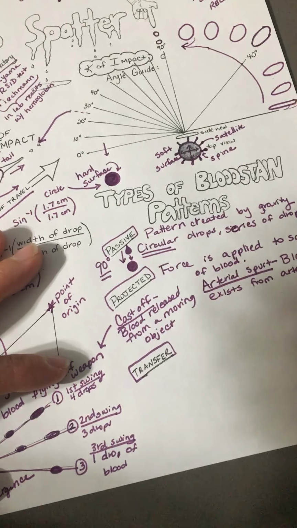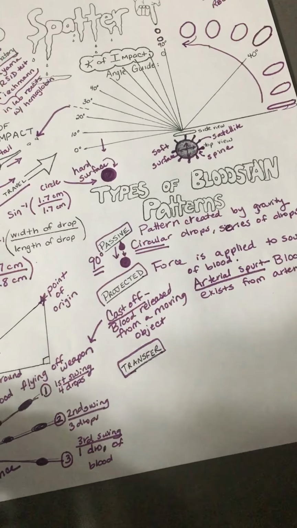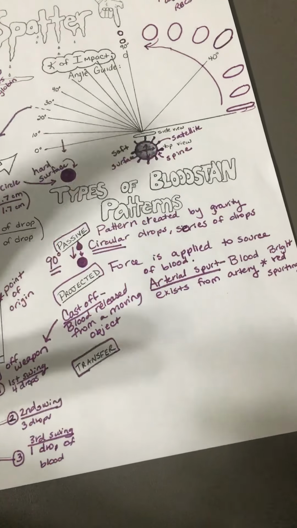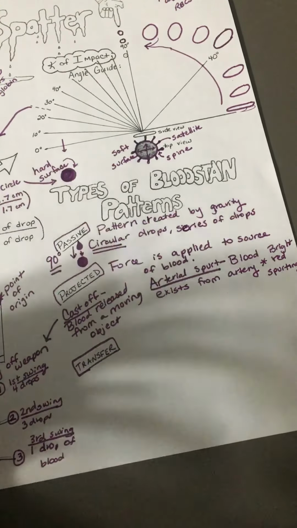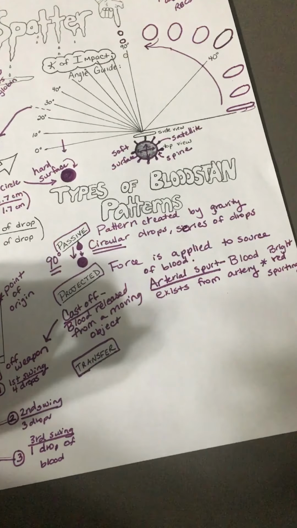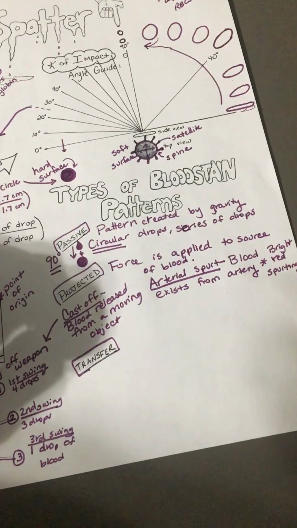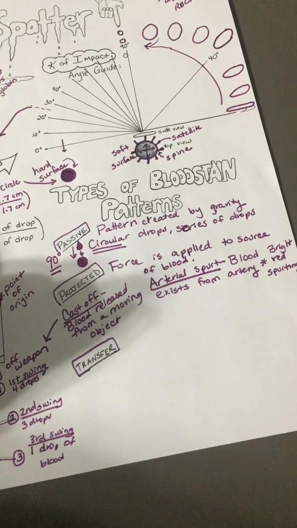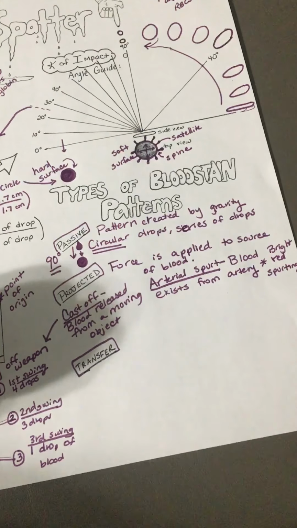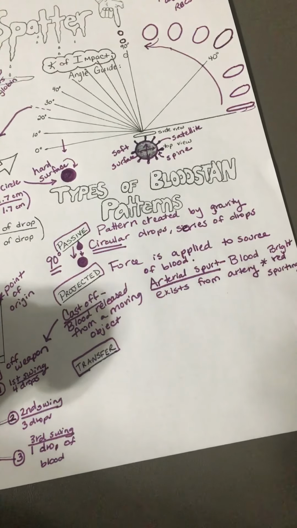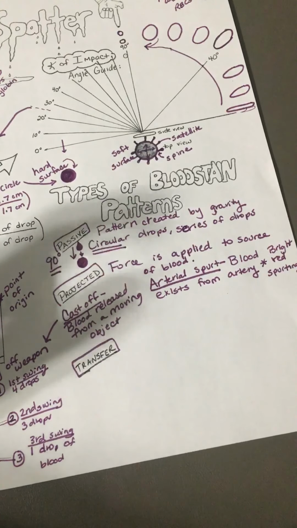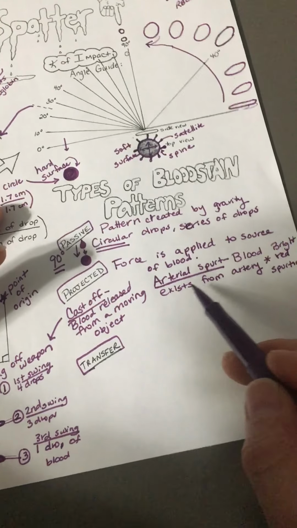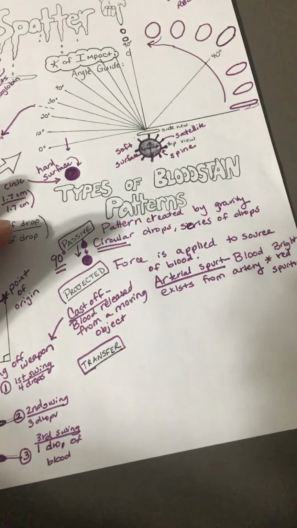So if you decide to go into crime scene investigation and you went to a crime scene where there was an arterial spurt, you would know it. Probably if you came after a while, the blood wouldn't be so bright red as when it came out, but there would be evidence of large amounts of blood loss. An arterial spurt is called a spurt because it is actually coming out with pressure. So it's coming out of an artery which still has pressure from the heart. As the heart beats, it actually squirts blood in time with the heartbeat, and that's how it's coming out of the body. So it's really leaving a large amount of blood at the crime scene.